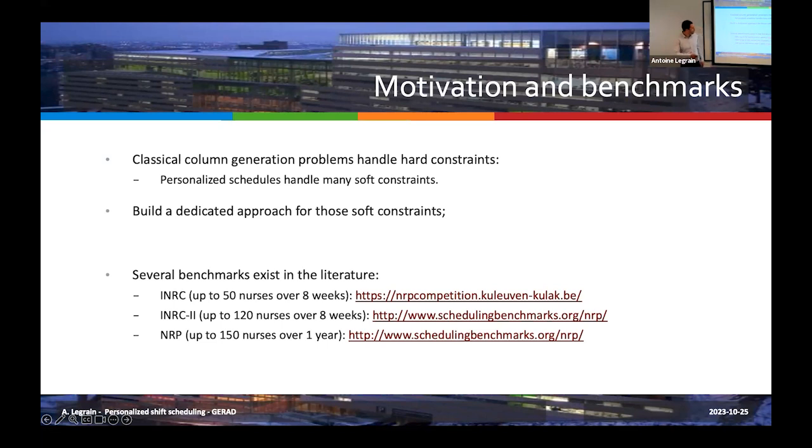The specific aspect of the NRC 2 was dynamic scheduling, so you were planning week by week. For the other one, they are deterministic, so you have the demand for the whole planning horizon and you plan over it. And so for this one here, what I will present is we just took the whole static instance.